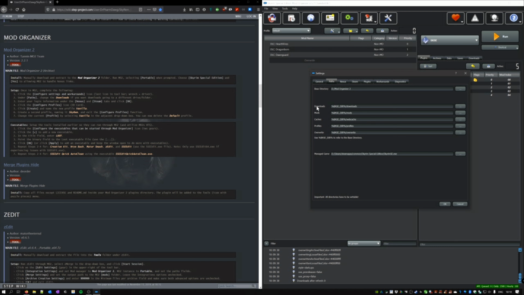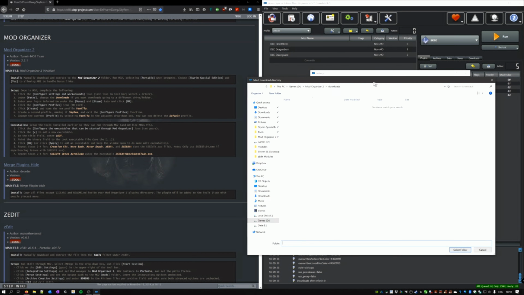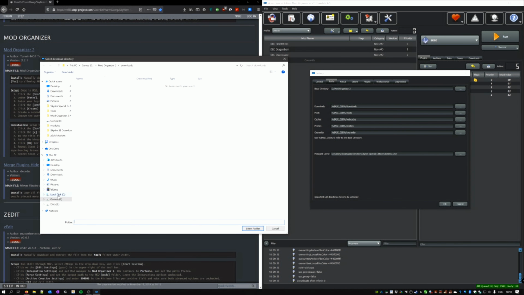What I usually change is this downloads, and the reason for that is that there is no reason to have the packed mods taking space on your SSD drive.